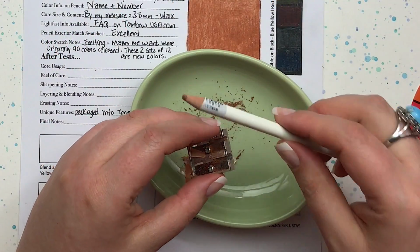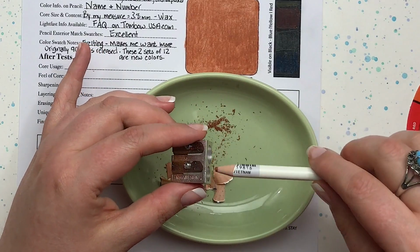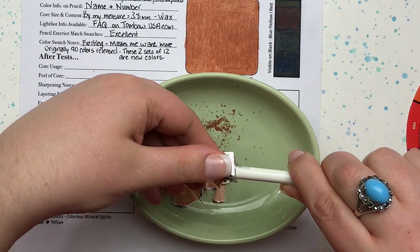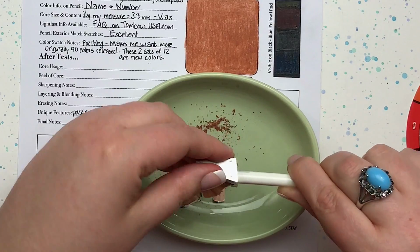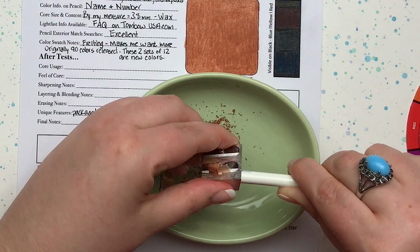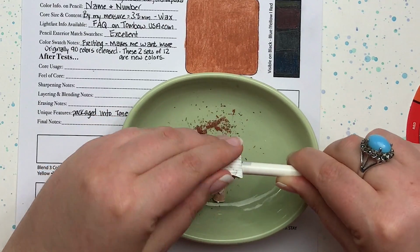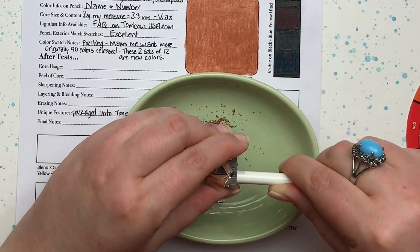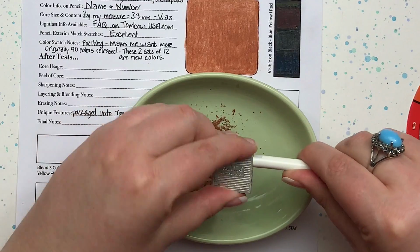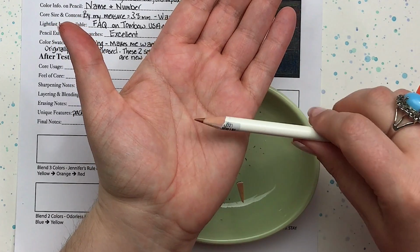So, okay, we're going to sharpen this up now that we have used it here on the 2-inch square and see if we can bring it back to a point and how well it sharpens. Now remember, when you're sharpening pencils, to always move the sharpener around the pencil and not the pencil inside the sharpener. That protects the core. Now when you read the literature on the Irojiten pencils, they talk about the core being glued all the way along inside the casing of the wood to help protect that core and help it be as stable as possible. There you go. Back to a nice, beautiful point.